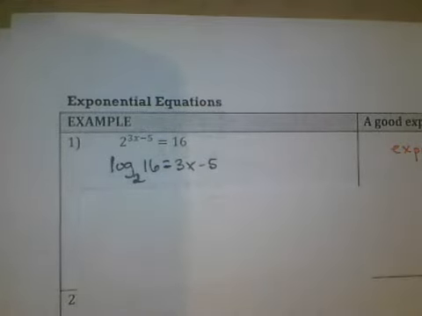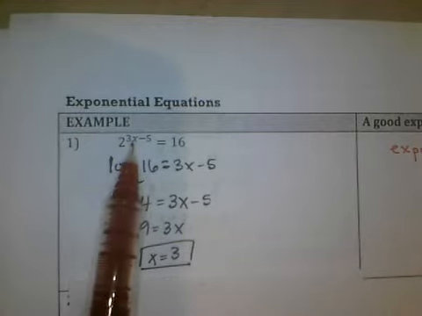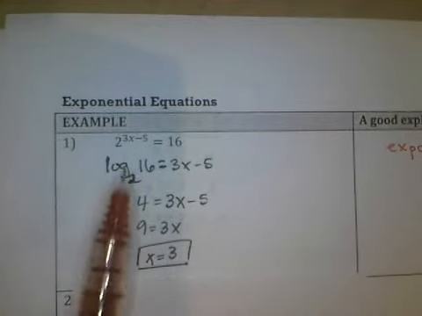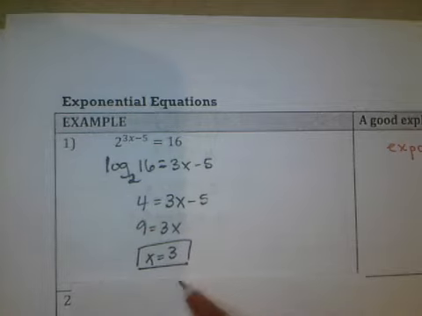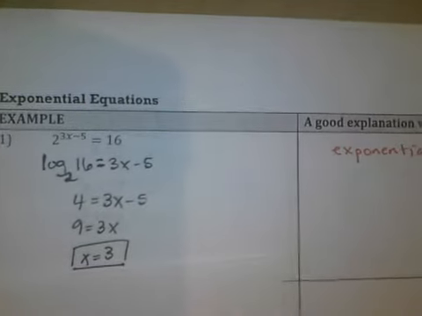And that's the whole point of the log. You shouldn't try and memorize that you are supposed to use a log. You should understand why we do that. The goal is to get x out of the exponent so that we can isolate it because ultimately we want to get x by itself. Pause the video here to work out the example for yourself. Maybe record some vocabulary if you need to.